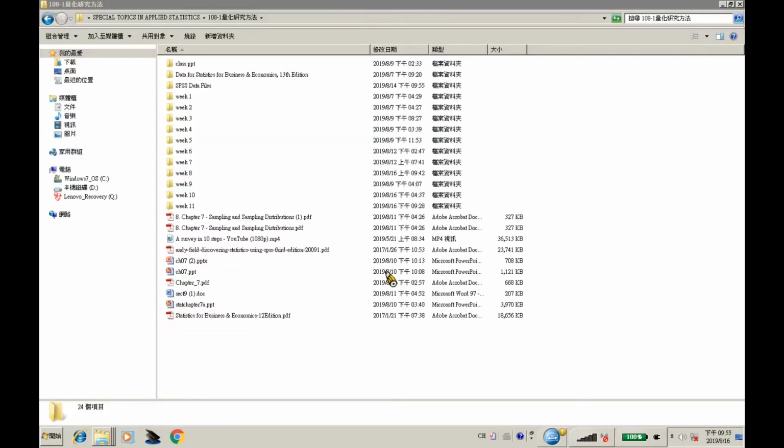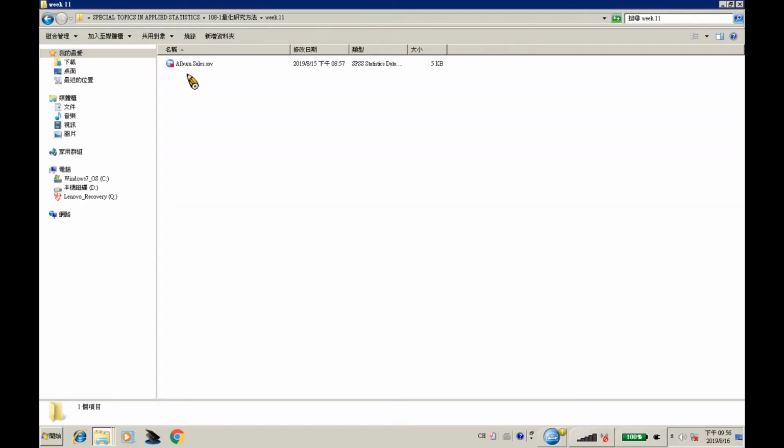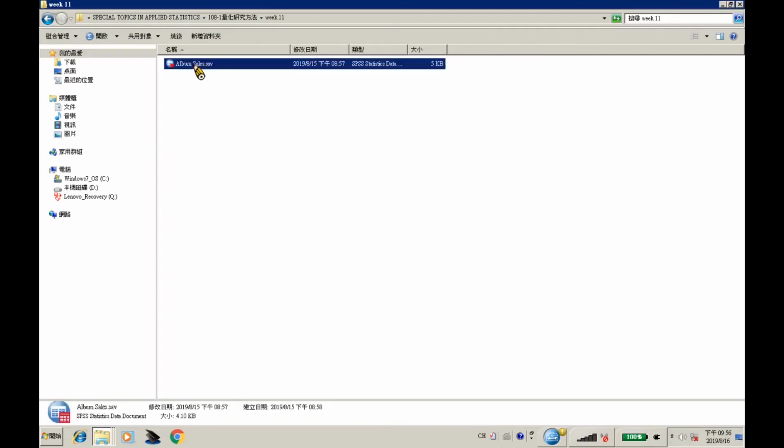So let's go to the album sale file. We go to the week 11 folder and find the album sale SPSS file, and we open the program.